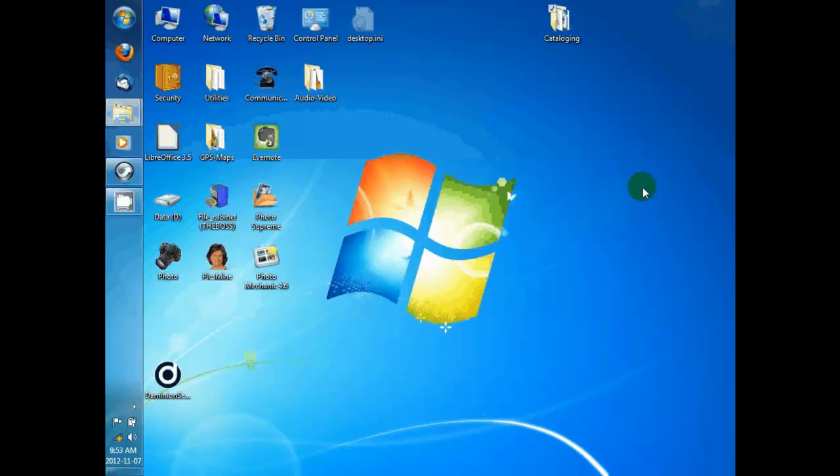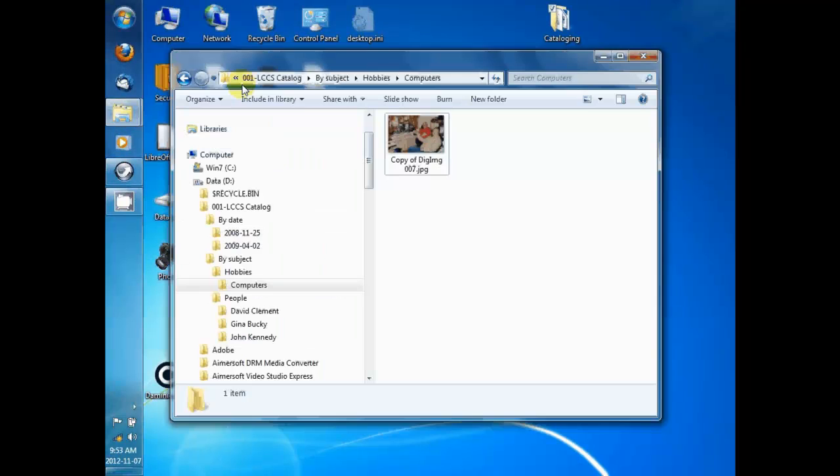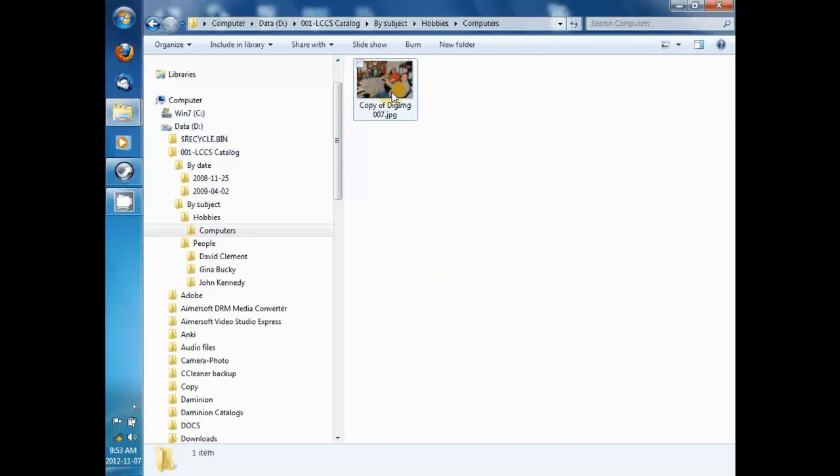But let's go back over here. Something that I don't know if you knew or not. This image highlighted, let's look down here. Guess what? Even within Windows, I can read the tags that are on it. They call them tags. You'll see tags, labels, keywords, a lot of terms used for the same thing. But Windows itself can read those.